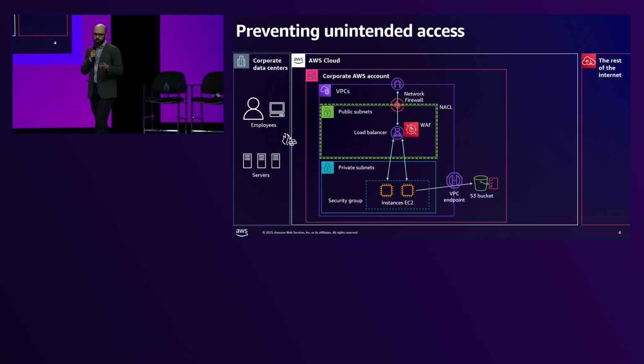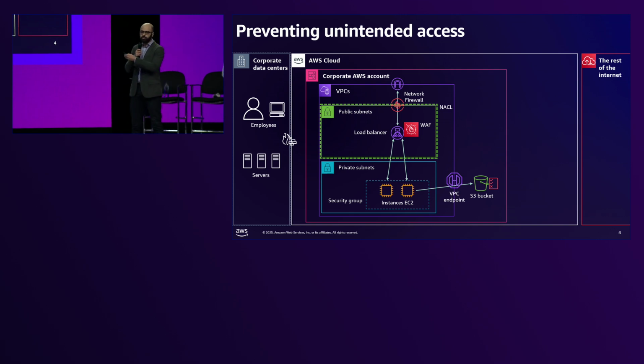If your security policies have requirements that restrict you to access AWS service endpoints privately, you would also deploy VPC endpoints. So for example, in the diagram that you have on the screen, your Amazon EC2 instance can then access your Amazon S3 bucket through your VPC endpoint without the need to cross the internet.